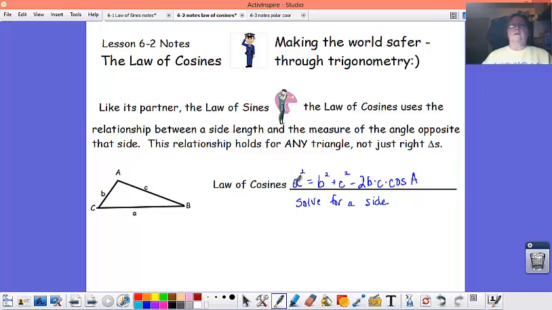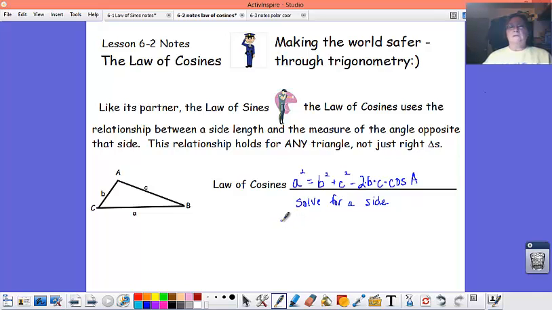We can also do a little bit of algebra, which I'd like to do with you now, to show you how we can use this to find a missing angle. So I want to ask you to think about doing this. We want to get this term, cosine A, all by itself. And I would ask you to just be real careful and remember that this minus 2 times B times C, this is all one term. So before we start dividing things out of here, we got to take care of the addition and subtraction.